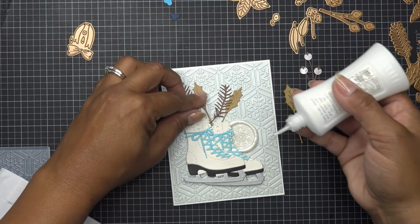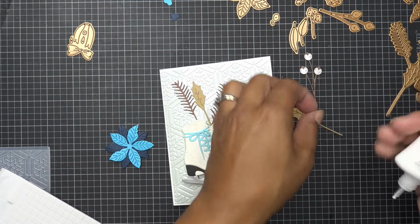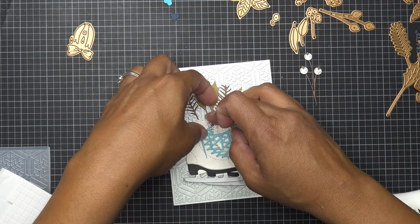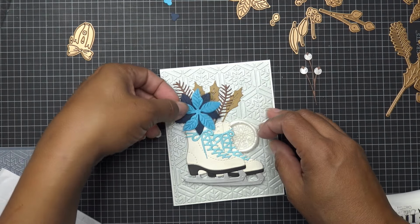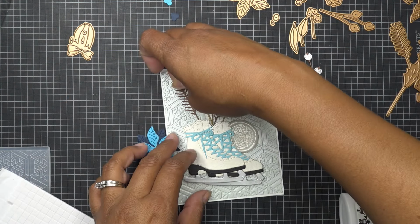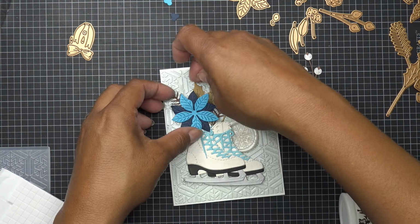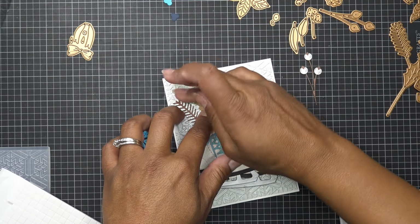And I'm just gluing them down. This one I put glue back here. You can definitely put some dimensionals behind them. I love the look of this, like just an old timey look. I feel like with the blue, it looked really nice, you know. Now this guy's going to be like here. Let me see. Yeah, just stuck down completely. Not really. I can still reposition that guy, so I'm going to put it a little further out this way. Yeah, that looks better. Just kind of bring him out. Maybe this guy too. Maybe move you over a little bit too. Okay. Just get rid of that glue.